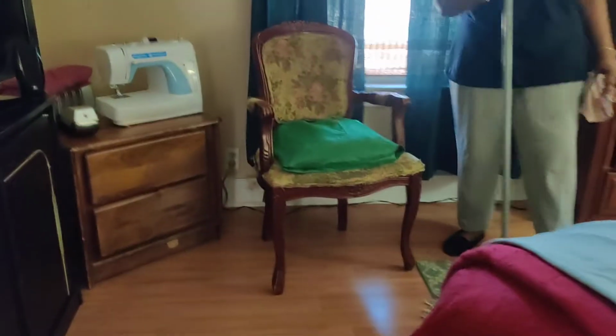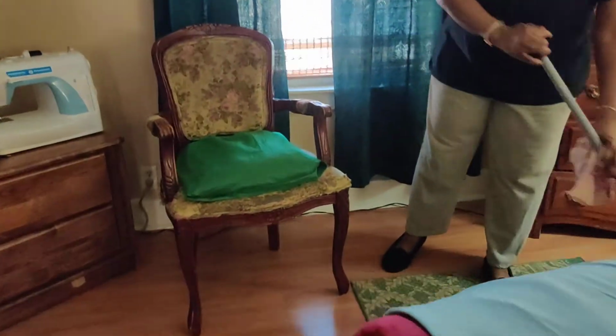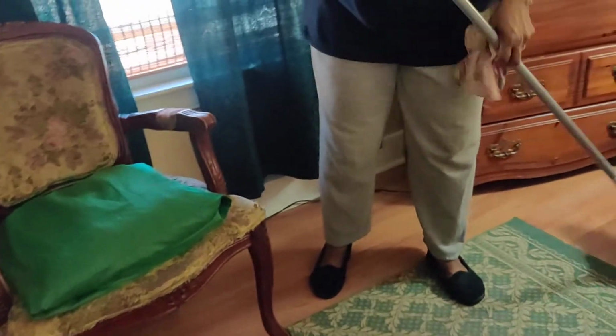so we're gonna mop the floor now. Yeah, I use the vacuum to vacuum it. So I won't be taking it up. I just move it out of the way so I can mop. And then remember, when you're mopping, you make sure under your bed is clean. There's nothing there. So you also mop under your bed, okay?